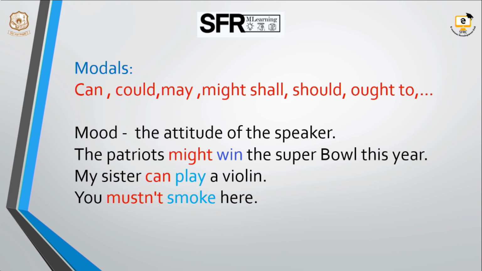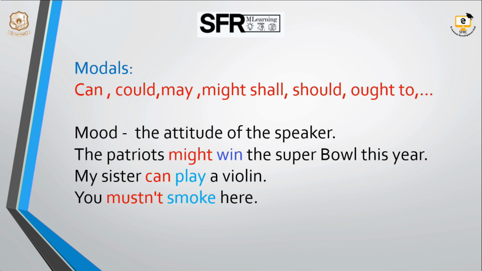For example, if I said, the Patriots might win the Super Bowl this year. If we don't know what that means, the Super Bowl is an American football tournament in the US, and the New England Patriots are a team. So, I am making a prediction about the future, and I am using the modal verb might to do that.